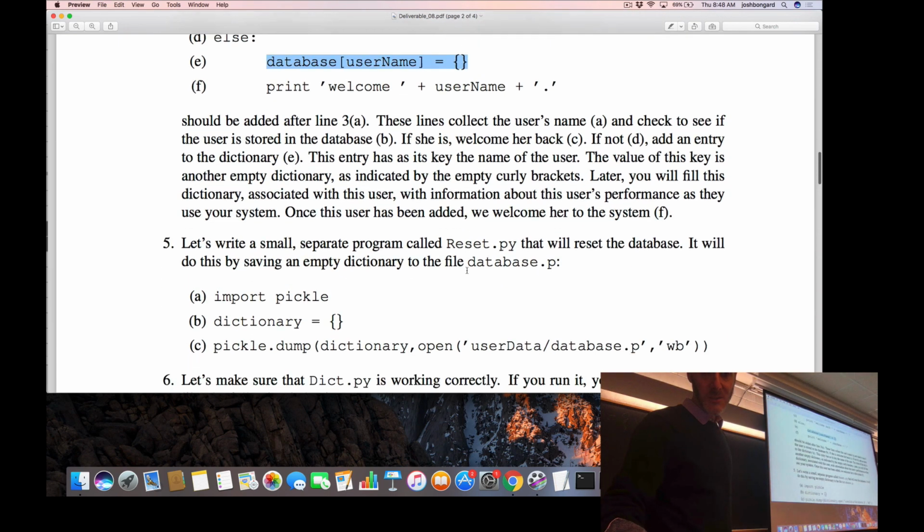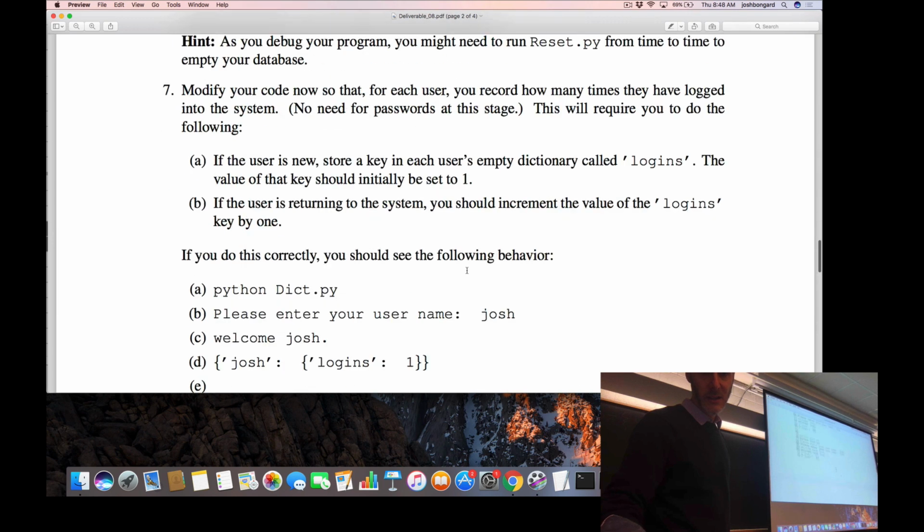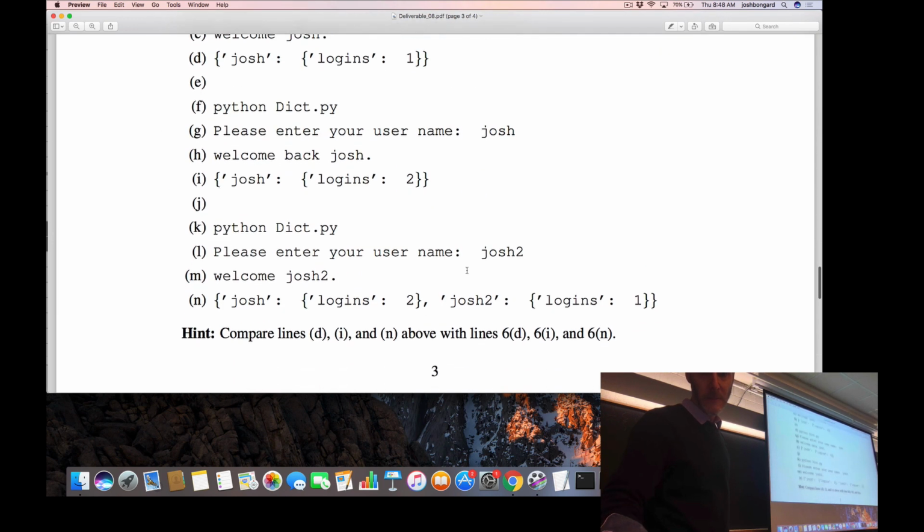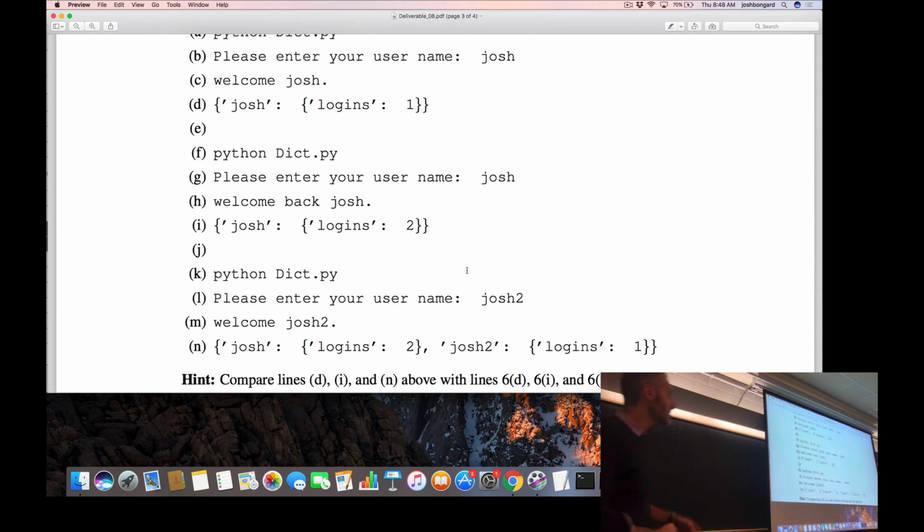And at this point, let's keep going here. So we can associate lots of different information. So for example, how many times has Josh logged in? So we create a new element inside of this empty dictionary. And this element has this key, and it has as a value an integer.